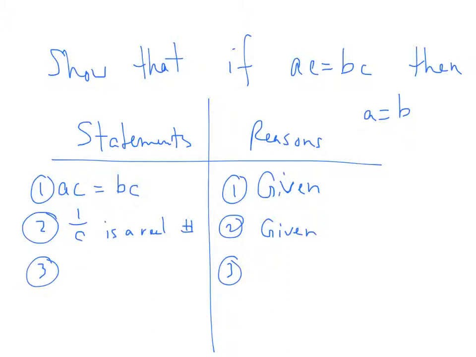Now, what would the next step most likely be for statements? Can anybody guess what the statement would be? I'm not going to ask you to do this on the test. I'm just trying to make you think outside the box. What do you think the next statement would be?